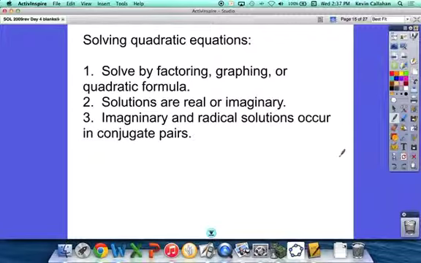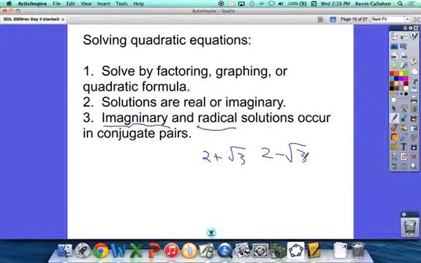And remember this thing here, which is fairly important, right? If you have imaginary solutions or even real solutions that have a square root in them, those solutions come in conjugate pairs, meaning if you have 2 plus the square root of 3 as one solution, you got to have 2 minus the square root of 3. That's the conjugate, because where do those solutions come from? Quadratic formula, and it has a plus or minus in it, right? You're never just going to get the plus. You're going to get the plus and the minus.